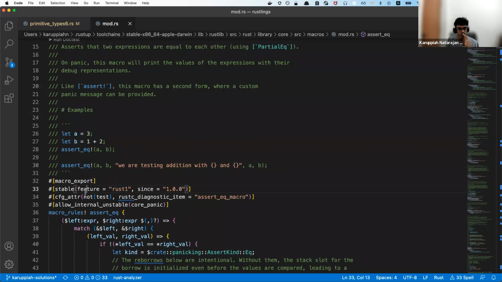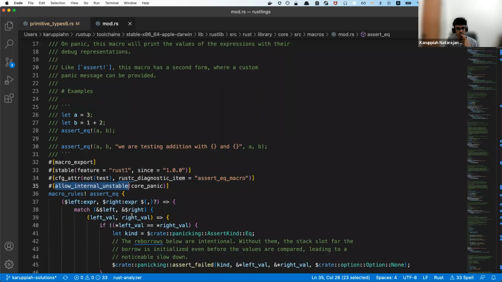Macro export, stable feature, Rust 1.0 since 1.0. And then I don't know what this is, cfg config, I don't know. Attribute, no idea. assert_eq macro, diagnostic item, okay. Allow internal unstable. It says macro_rules, left expression.